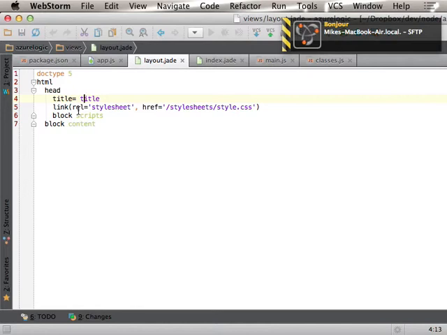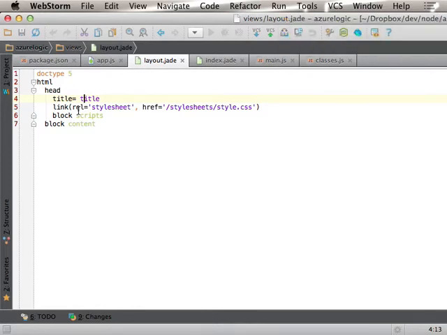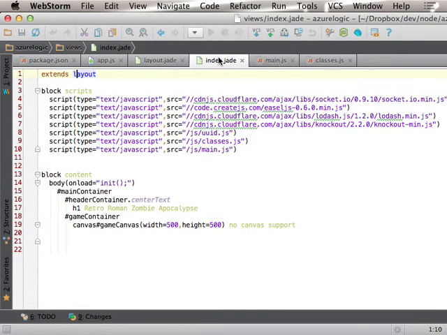If you've ever looked at other templating languages, EaselJS, handlebars, this is very similar to that kind of stuff that you can do in there. Your attributes that end up on the tags then end up in parentheses. But I can import stuff into this place. So all my scripts are actually in a single block that I can import into the head section. And my entire body here is actually a separate piece. Another way of doing this would have actually been to stick the body back out in the layout, and then you don't have to worry about remembering every Jade file has to have a body tag.